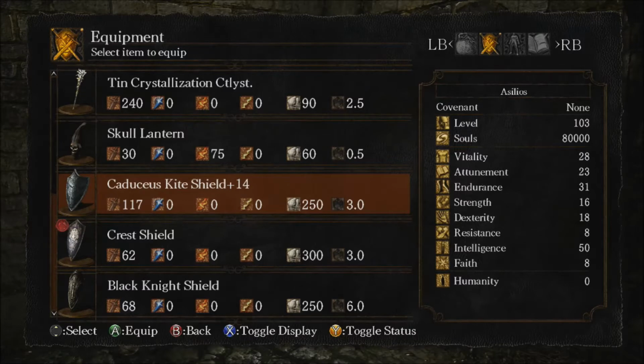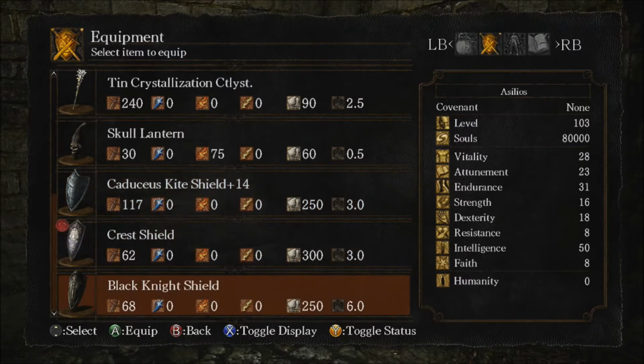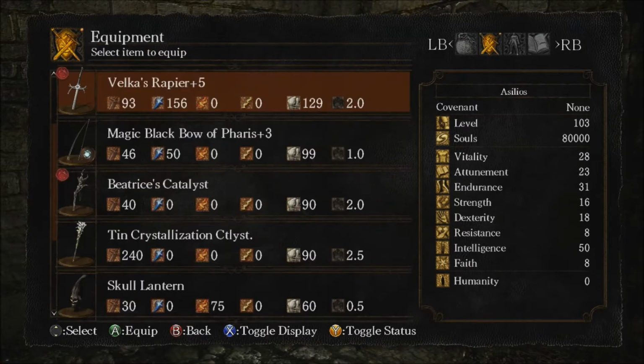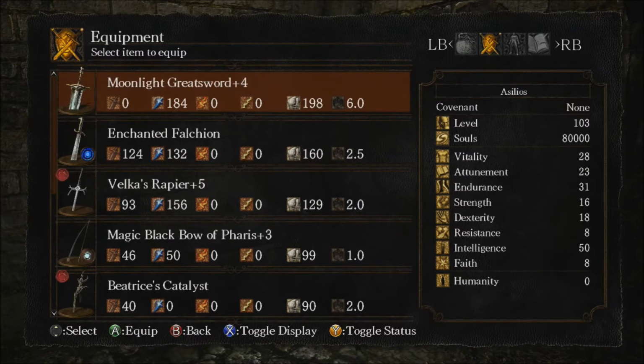Yeah, Caduceus plus 14. I think what I'll do is I'll pump the Black Knight Shield up to plus 5 because it's one of the highest stability shields in the medium category anyway. If I can take the weight, I'm not sure yet, I'll have to have a look. And then I've got Velka's Rapier plus 5 for one of my weapons, and the other one is Moonlight Greatsword, and that'll be plus 5 when I find another couple of Dragon Scales.